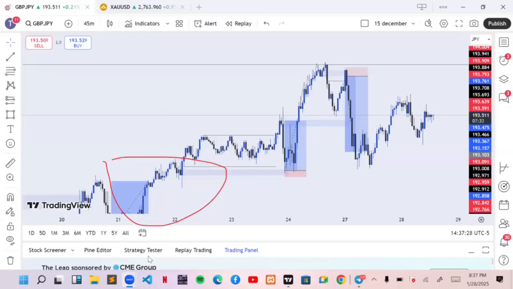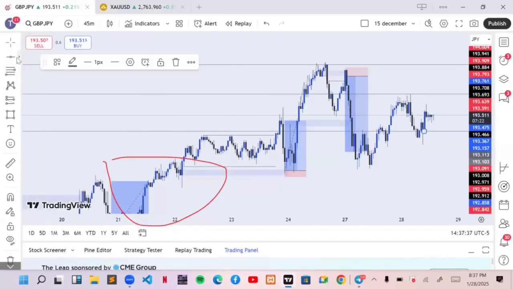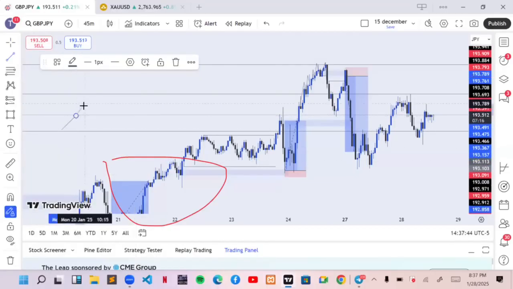So if you mark it out, for example, you use this horizontal line, mark this zone, and you mark this zone. And price is buying from the support zone now, for example. You keep buying, you buy here, and you wake up the next day, price is still here. You look for opportunity again and take another buy. You wake up again and price has not yet gotten to the zone you're expecting it to react from, like another zone on the higher time frame. You look for another opportunity again and take another buy. You keep doing that until one day price gets here.